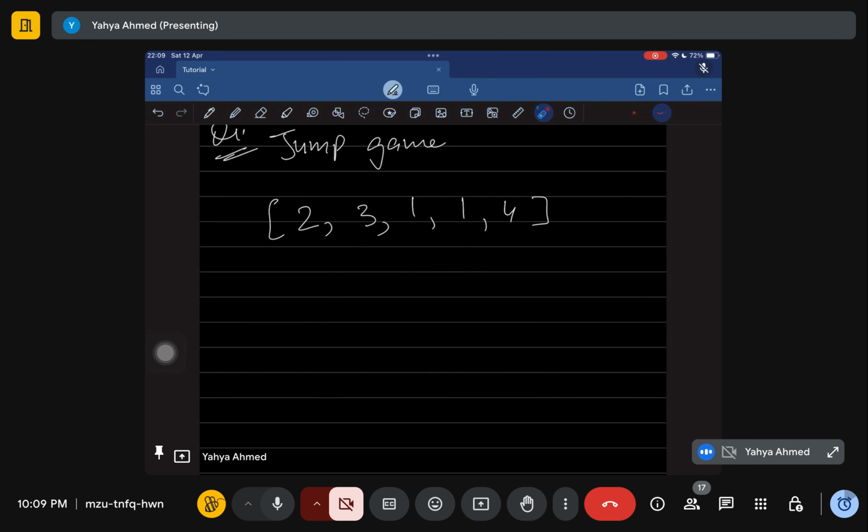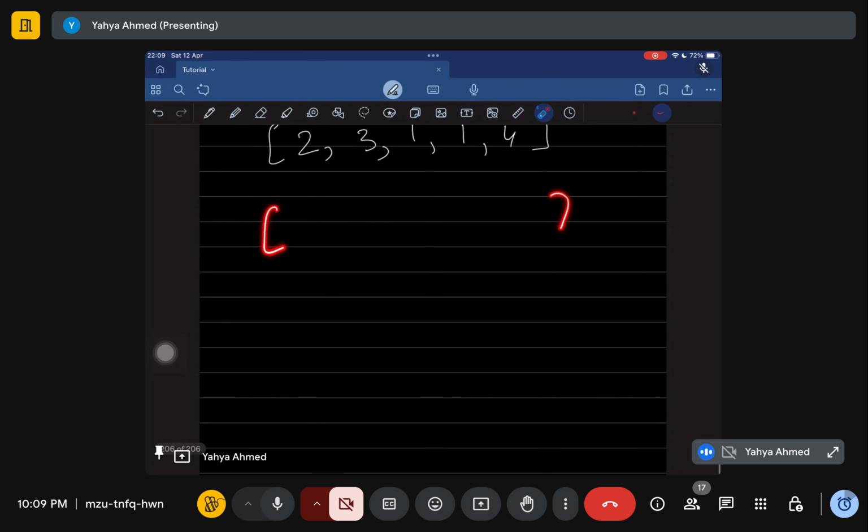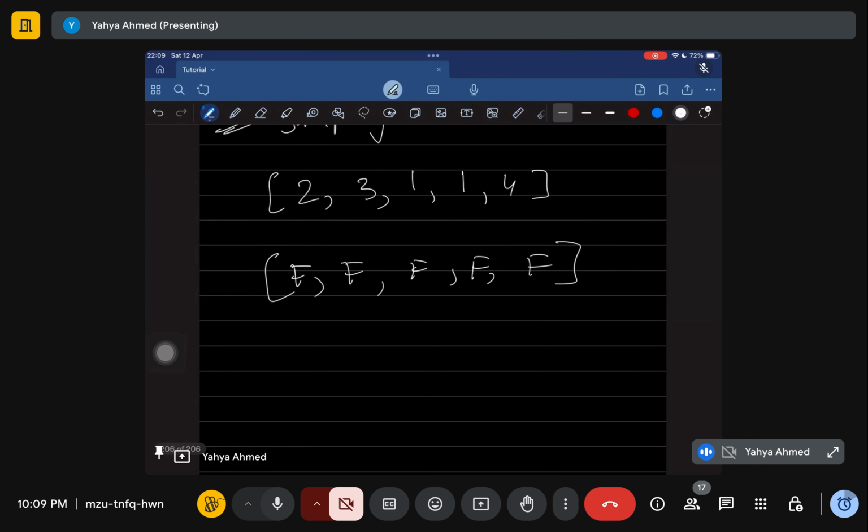So you don't actually want to do that. You can actually do this, but the smarter way to do this would be to start from the left. Okay? Make an array and fill it up. Initialize the array like this: false, false, false, false, false. This basically means that currently I think all of the forward values are unreachable. And then we'll start filling this array up. False here dictates that for this guy, so far, I think he's unreachable.